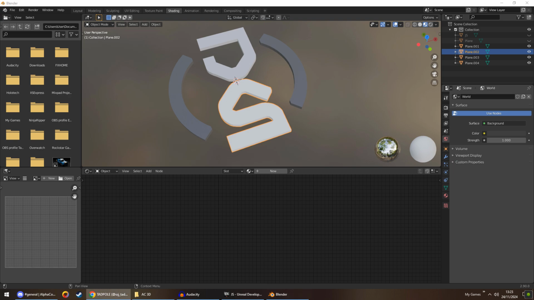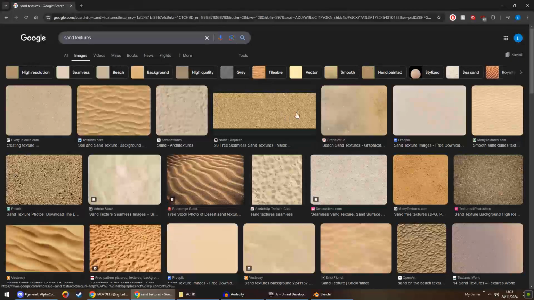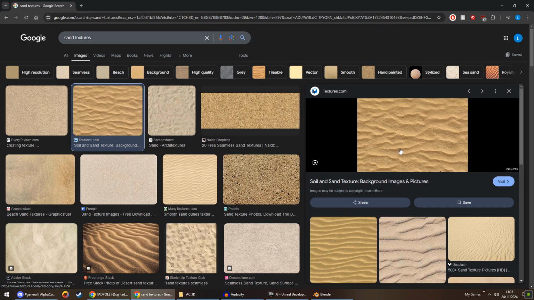So what I'm going to do now is go looking for sand textures. Let's bring this over here so you guys can see as well. You could do this one.